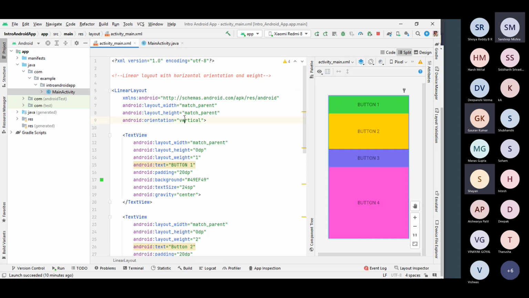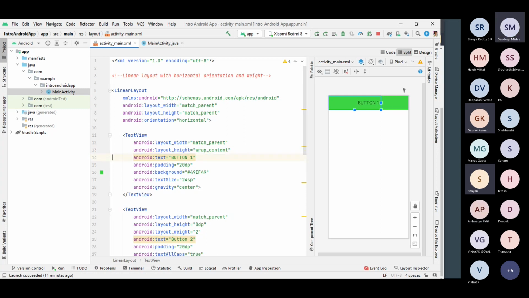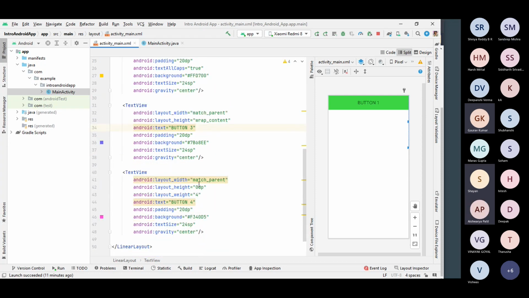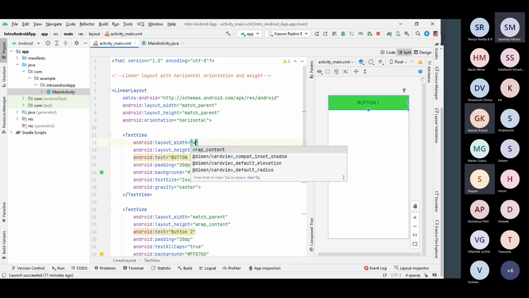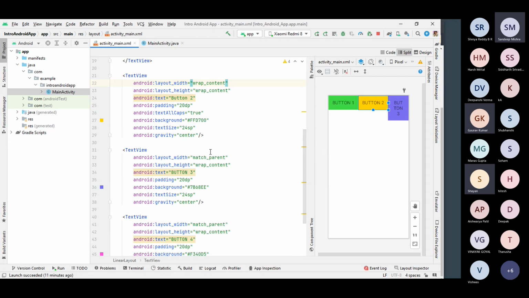First, I am switching this to horizontal, and we have to keep height as wrap content for everyone. So let's move to the first stage. Let's remove everything and go back to the initial stage. It should be this, and it should be wrap content.